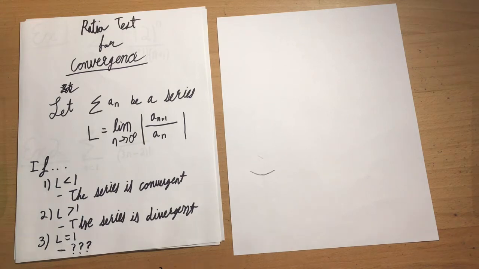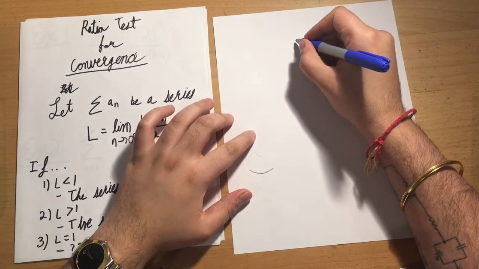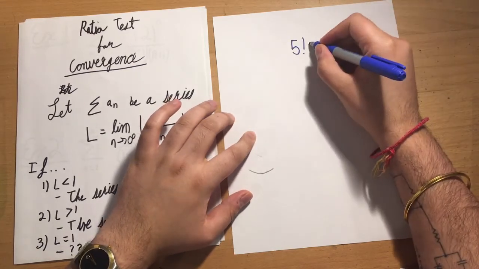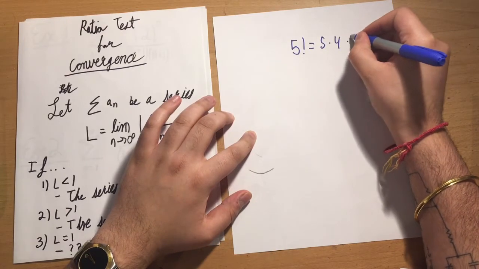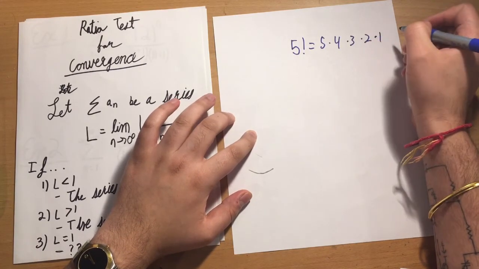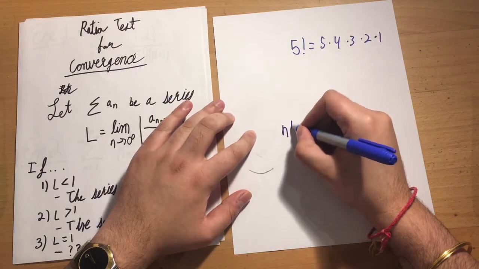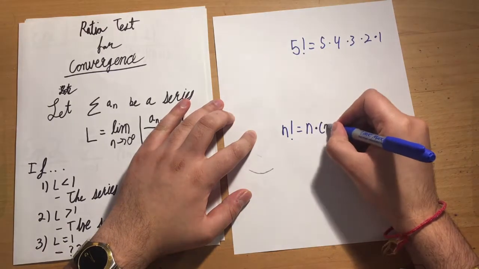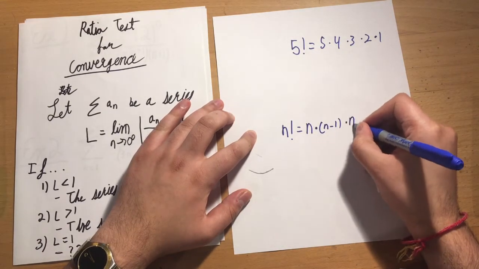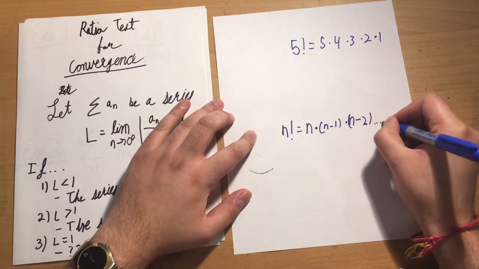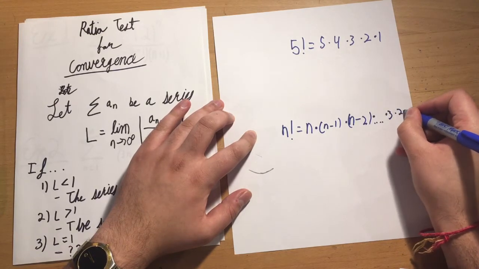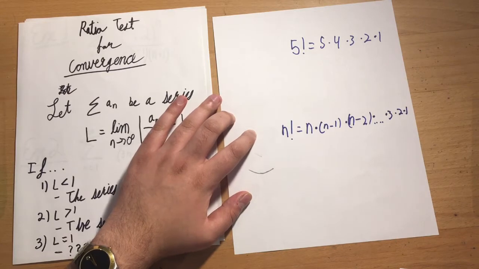Before we get into the actual examples, let me talk about the factorial property I was discussing earlier. We all know, or we should know, that a number factorial, for example 5 factorial, is just 5 times 4 times 3 times 2 times 1. Another way of writing it is that n factorial, where n is some number, equals n times n minus 1 times n minus 2, all the way down to times 3 times 2 times 1, terminating at 1.